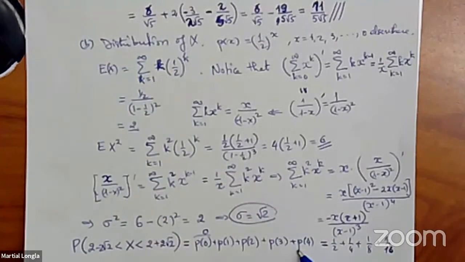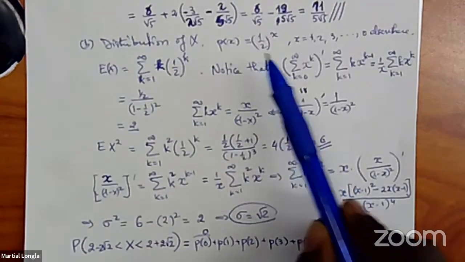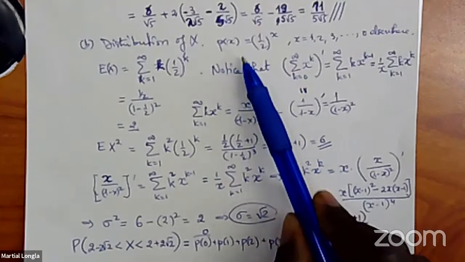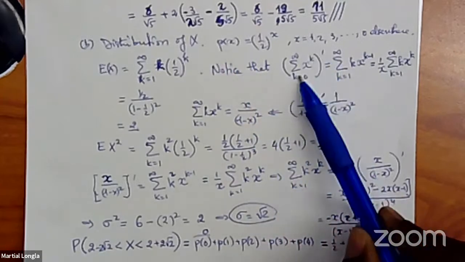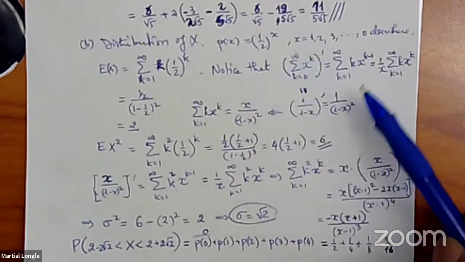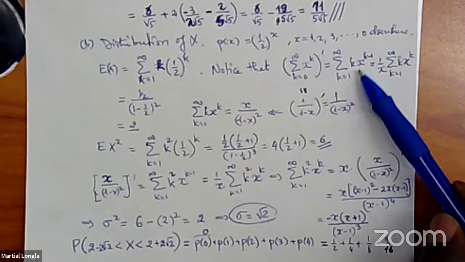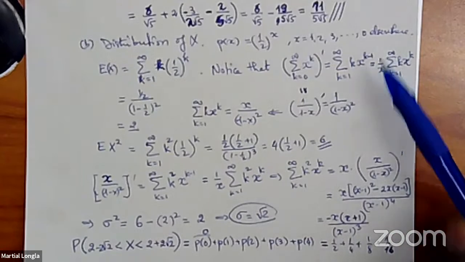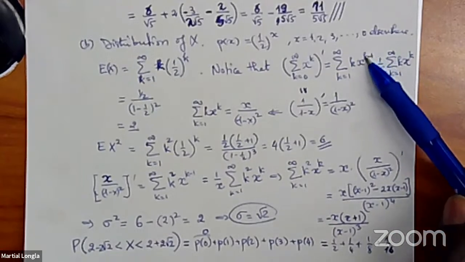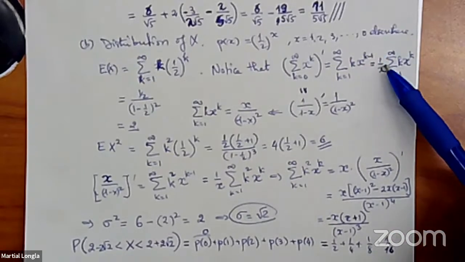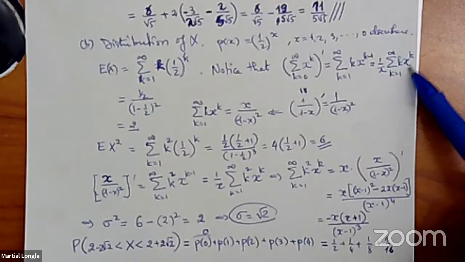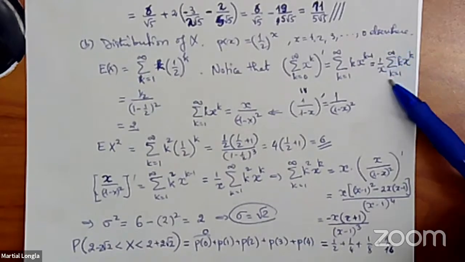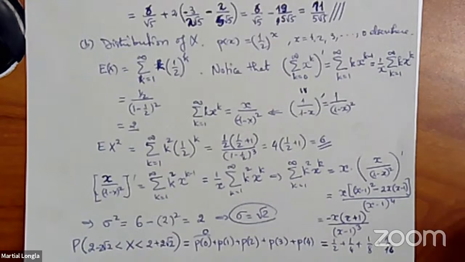So from Calc 3, we have that the derivative of this power series is the sum k from 1 to infinity. You drop the k, you get k, x to the k minus 1. And you can remove that minus 1 and get outside 1 over x, sum. And what is inside here is exactly what you need to add when x is equal to 1/2.